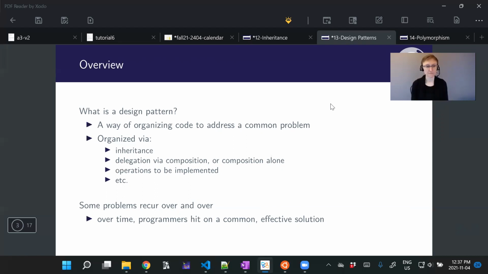The idea behind design patterns, their genesis, was that back in the day there weren't as many programmers as there are today, but even the programmers that were around noticed that some problems happened over and over again. Over time they would start using the same solution over and over again, and then they would go to their conferences and talk about it and realize, hey, we're both using the same solution even though we arrived at it independently.